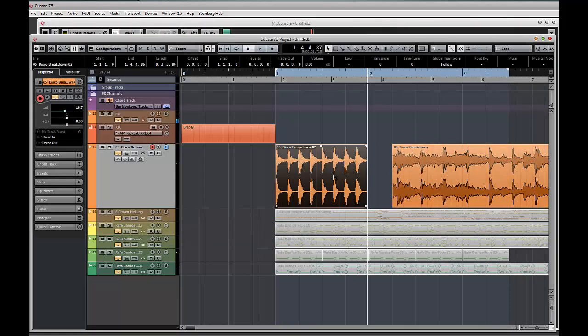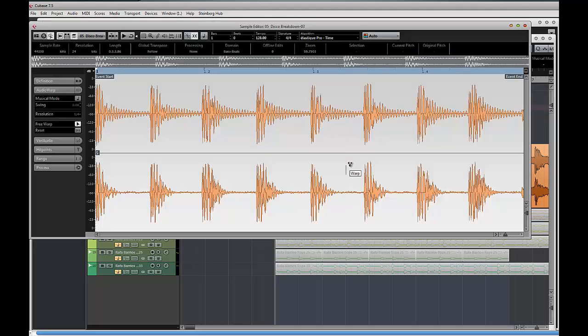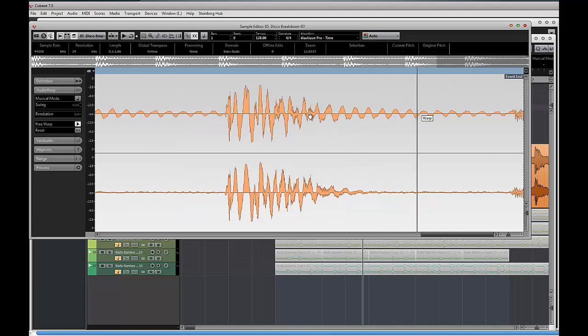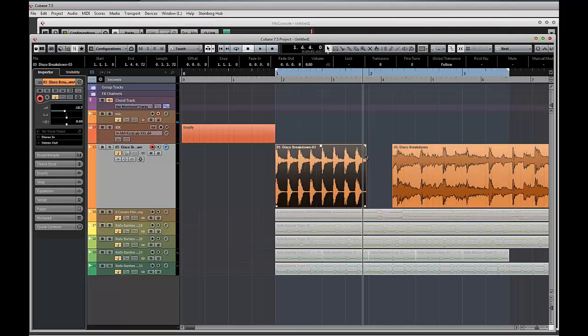And again, I'm going to bounce it in place so I can just have that by itself. And I want to put this on beat. Okay, there's still noise there, so I have to cut that out. Yeah, I see it right there. Too much of it too. Let's go right here. There you go. That should be perfect right there.